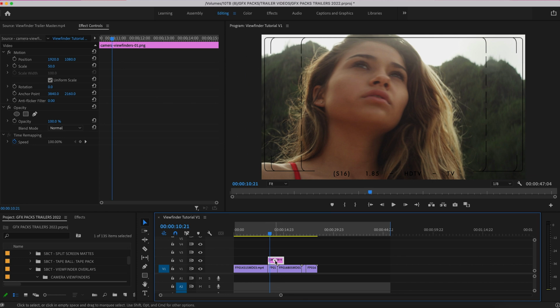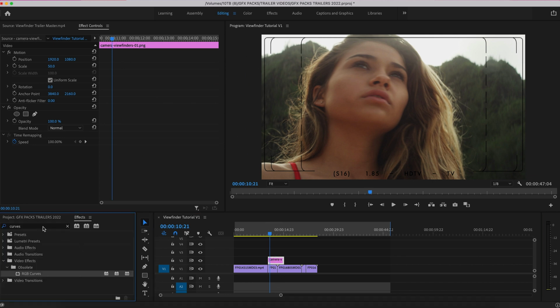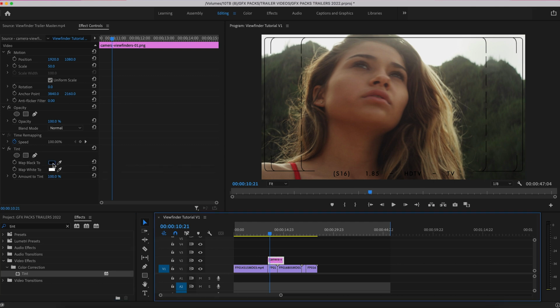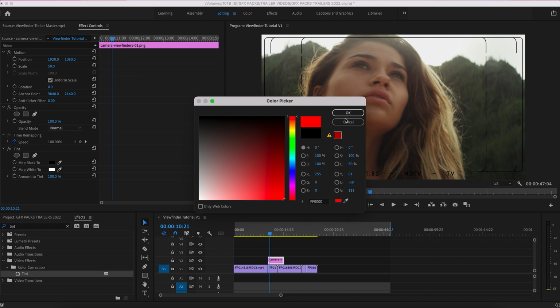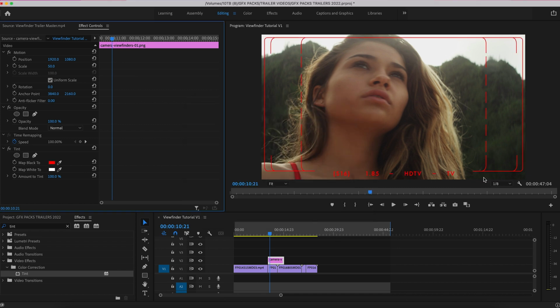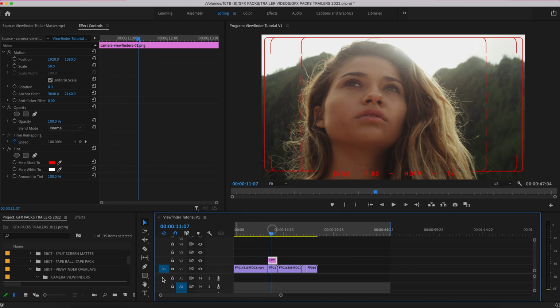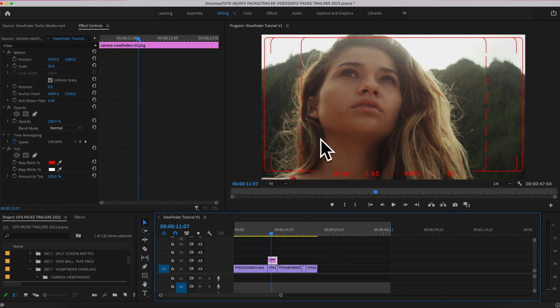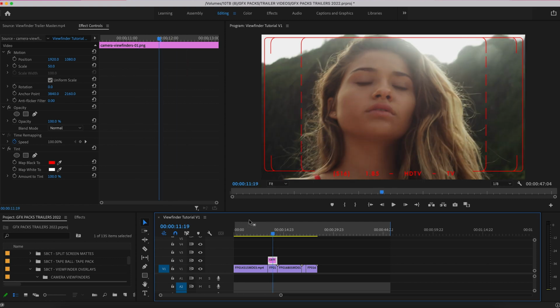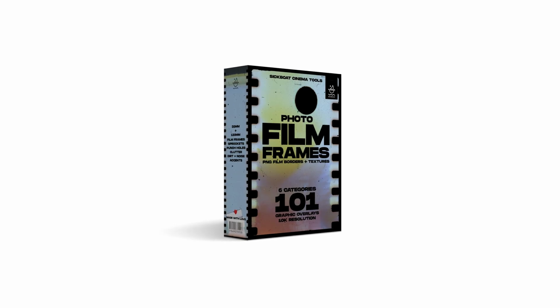You can see that it's black, and if you'd like to change the color, you can type in tint in your effects control panel, drag and drop tint on top, change the black to, again, whatever color you'd like. We'll go red. And boom, easy enough, right? This is definitely one of my favorite viewfinders in the pack. And that's how easy it is, right? Again, you can go in and customize with different crosshairs. You can add in whatever you would like. You can change the color to whatever you'd like. Super simple and intuitive. So have fun with this, guys.